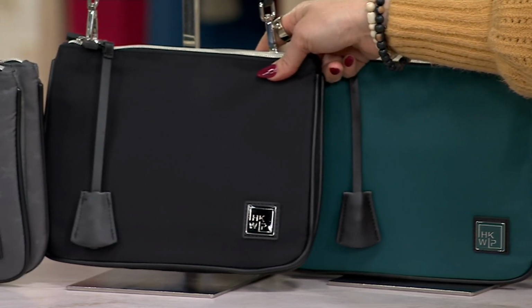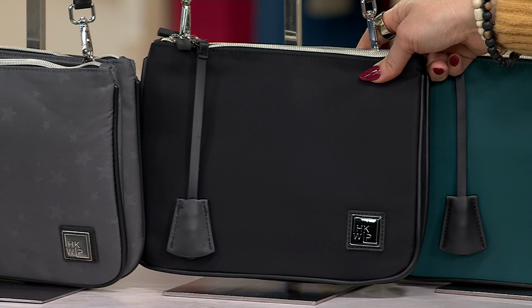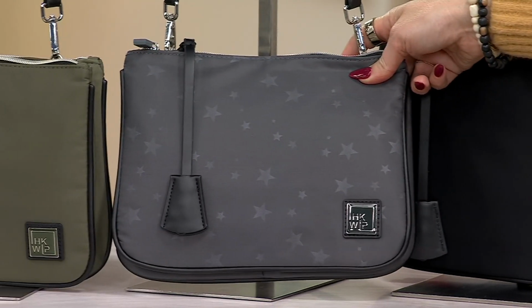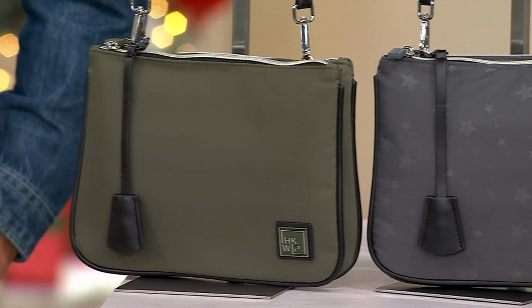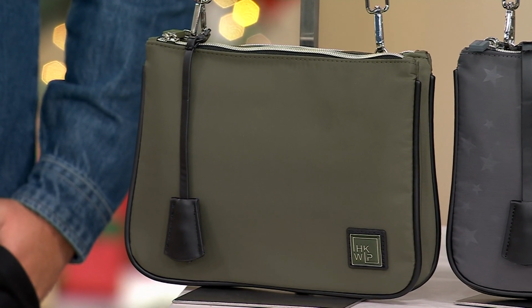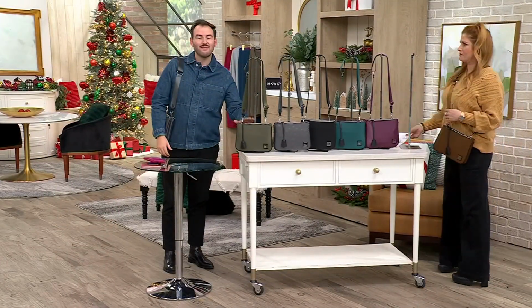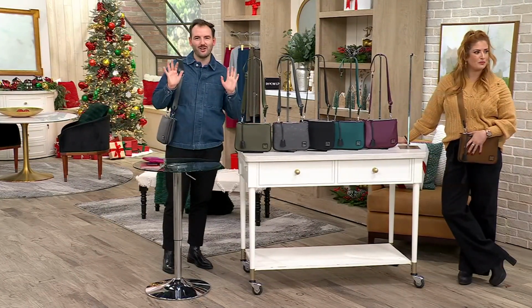This is your black. Okay, that bag, I'm sorry, that just looks like New York City style there. Yeah, it does. Then I have it for you in your gray stars. Personal favorite. And then the military olive as well. Best-selling color since day one. I have so much military olive. If you're a collector, I know you love military olive, but if you're new to the brand, start with military olive. It's a wearable neutral. You'll use it all year round.